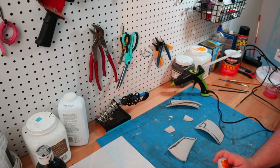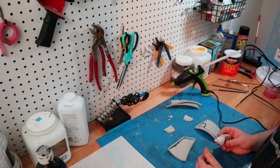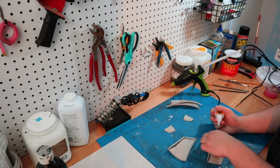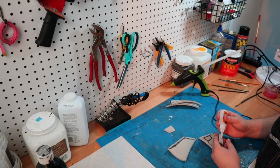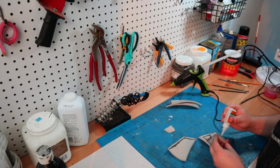Here we go. Let's see here. I used to use a lot of Loctite, but I've recently been turned on to Gorilla's gel super glue. And I've been liking it a lot more. I think it bonds a little quicker. And there's also just the added bonus that there's definitely more glue in here than really any of the Loctite. I should really get into industrial strength super glue, frankly.